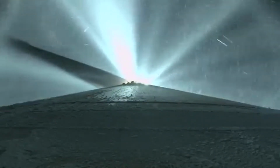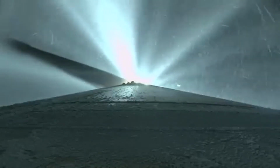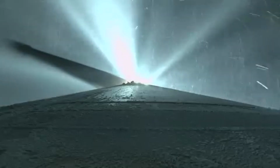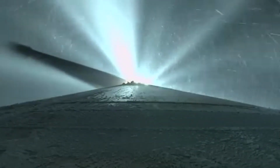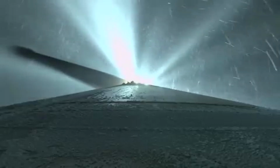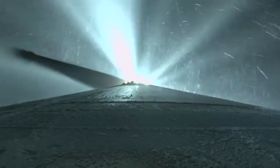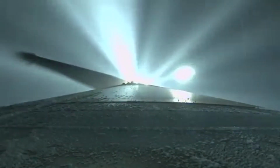Now coming up on 3 minutes into flight. RD-180 pump speeds and injector pressures continue to look good as it's maintaining that throttle limiting. 3 minutes 10 seconds in. Vehicle body rates continue to look good. Standing by for payload fairing jettison. And we have good indication of payload fairing jettison.